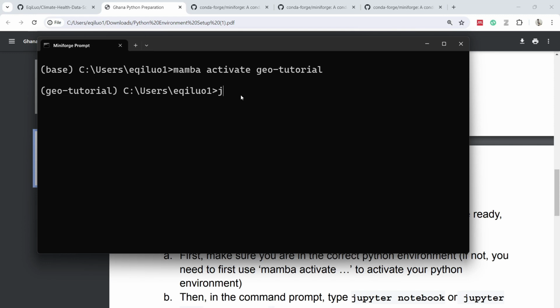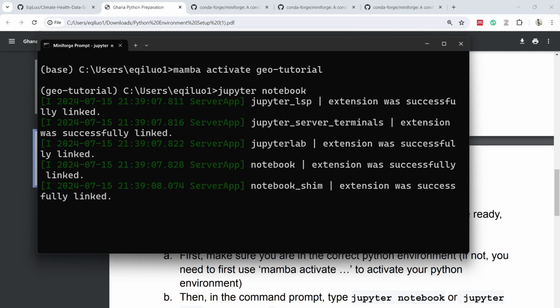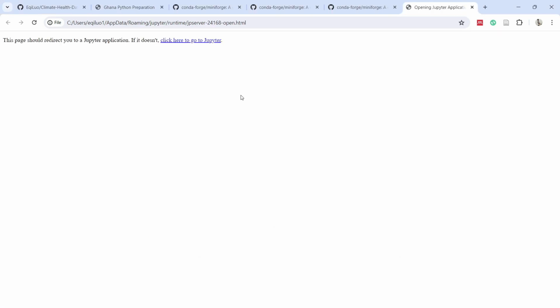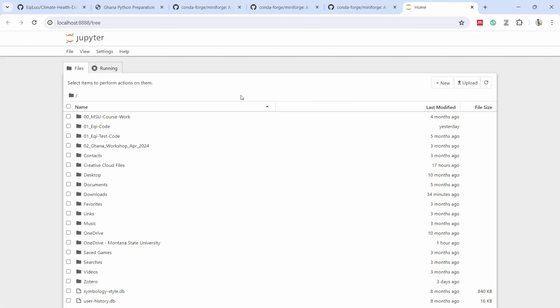Then you can just type jupyter notebook, and this will probably take a while. Let's just wait. This will redirect you to a file tree, and here it is under the user directory of your laptop.